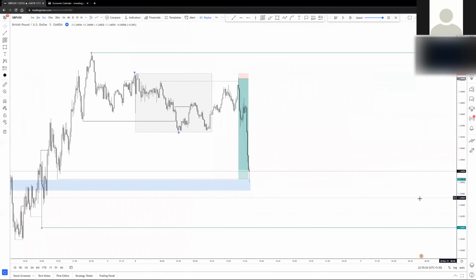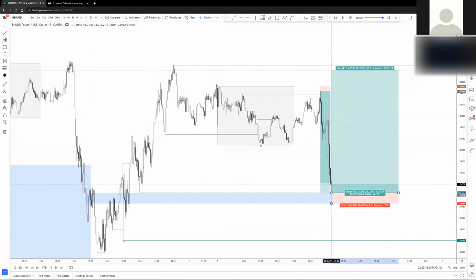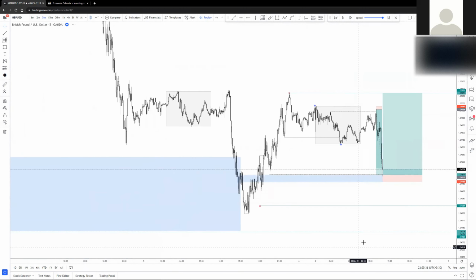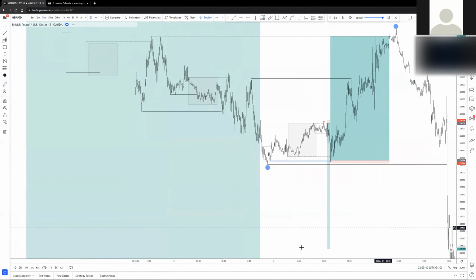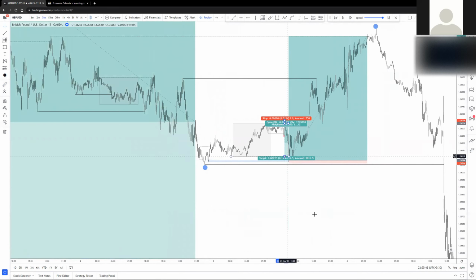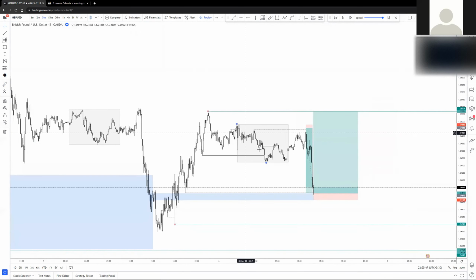Then what are we going to do? We know their intentions. Tapped into this, we're going to buy it. Stop loss goes below this, 4.7 pips, and you're targeting the external range liquidity. Now, see how beautiful this setup is. This and this, same setup, because it keeps on happening the same way. Same thing happens in different ways.